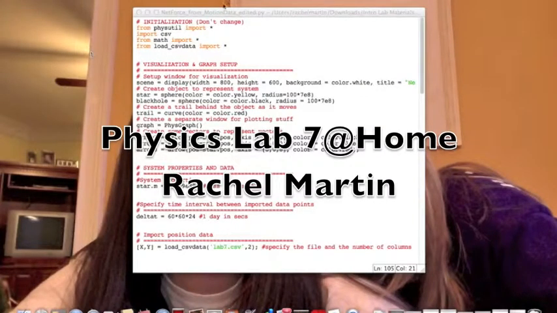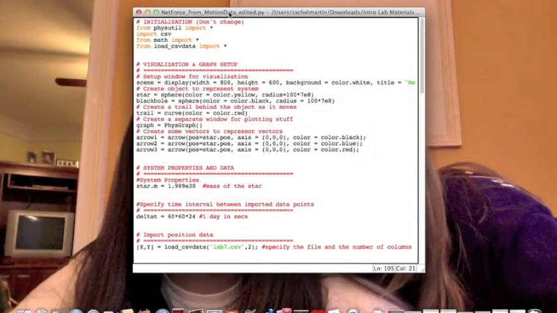The objective of this lab is to determine the mass of a black hole using the gravitational principle by observing the forces the black hole exerts on a star. The mass of the black hole was found to be 3.64 times 10 to the 31st kilograms. The momentum principle is used to determine the net forces acting on the star, and the analysis of the curving motion proves which forces are acting in the parallel direction and which are acting in the perpendicular direction.